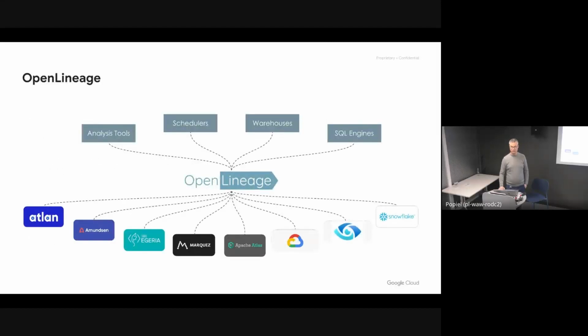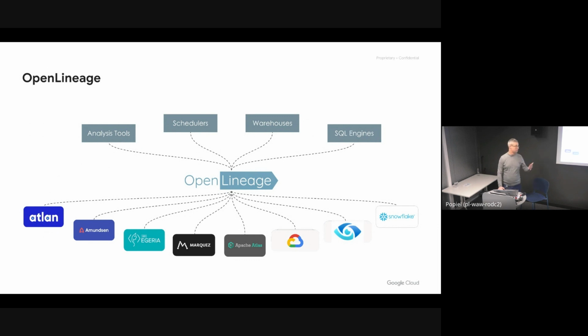So what is OpenLineage about? For those who don't know, I will be super brief about this, because I assume that most of you know, but anyway. OpenLineage provides this spec, most of all, to exchange lineage information between those systems that transform or move data to those systems that are interested in capturing lineage information and making it available to consumers.